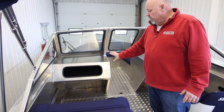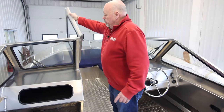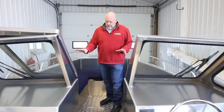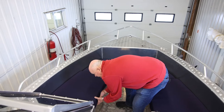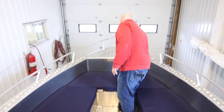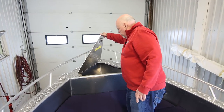You can get the glove box with a door on it as well — that is an option. Moving forward, we have the split windshield that opens up nicely to give you access to the front of the boat. We have the full cushion package up here with storage under each of the seats. They do have slam locks, but there is good storage under each of these seats. You have access up front to the anchor locker, which is a very generous size, so you can fit a couple of anchors and lots of rope in here.